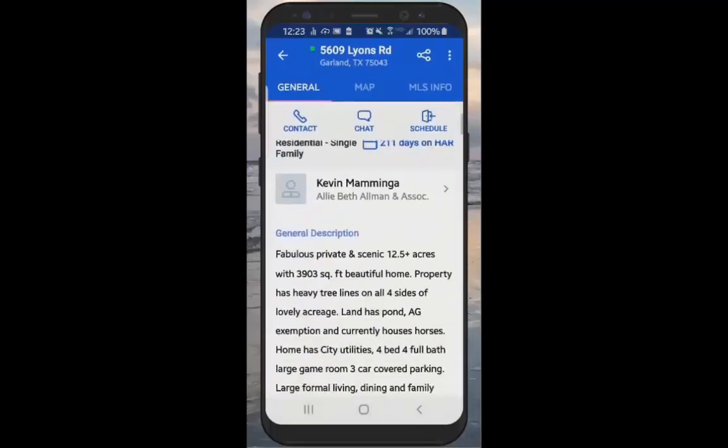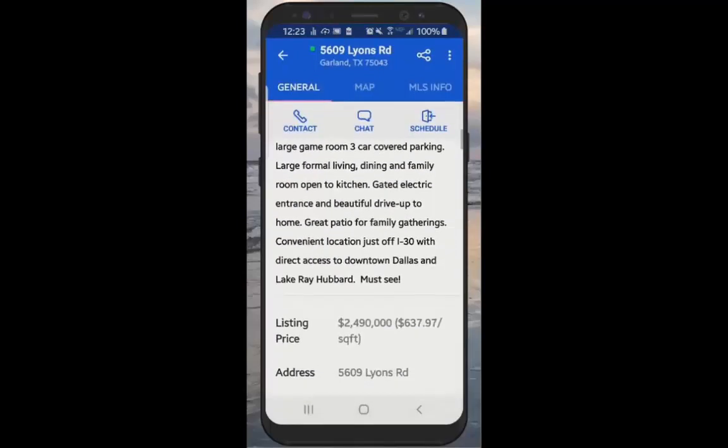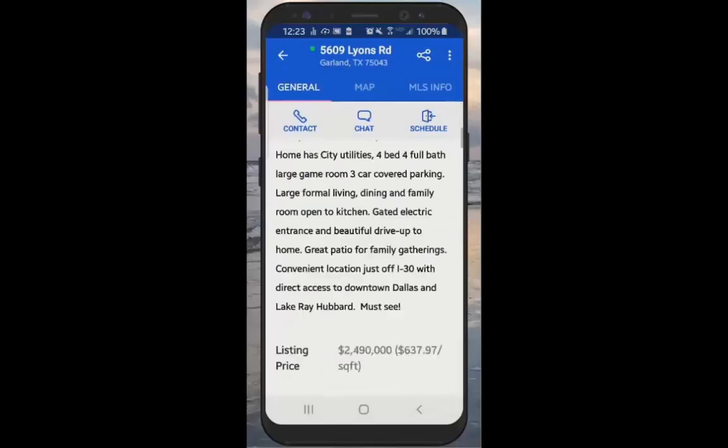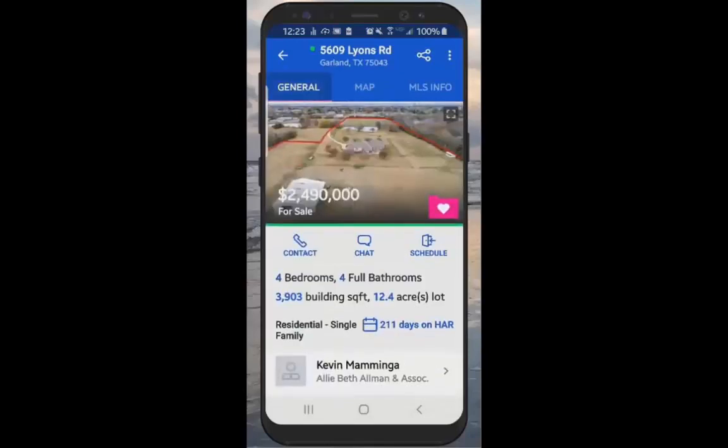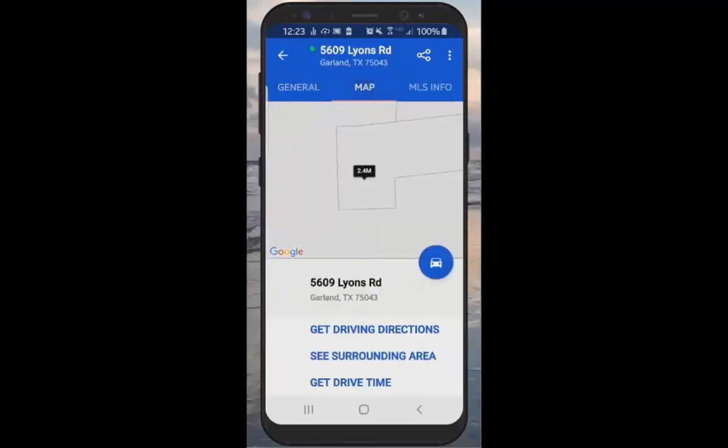So that's it for the body of the property information page. Across the top, again, we're in General, so that's all of the description of the property. Full description, since I'm in my own MLS, so I would see showing instructions, alarm codes, gate codes, all the details on the property in that area. The Map simply takes you to a map of the individual property, so you can see more like the plat sort of map, the lot outline, a zoomed in version of the mapping.